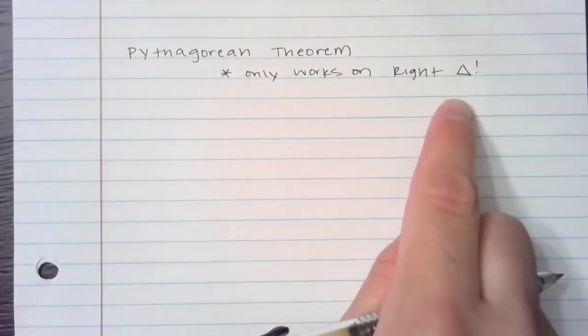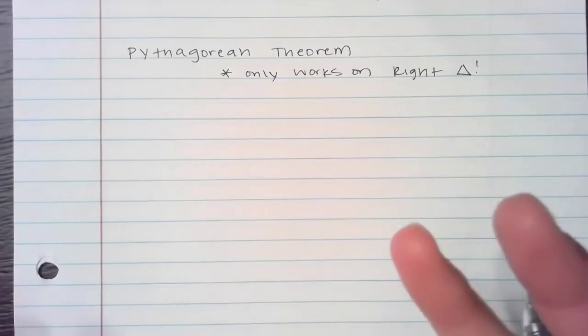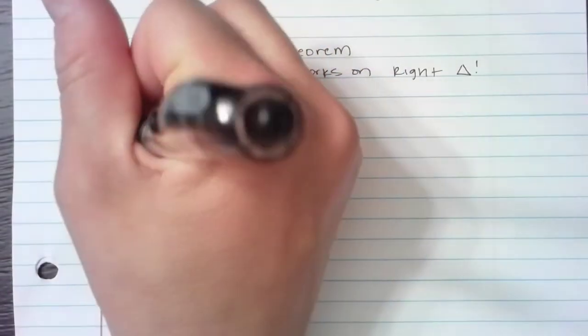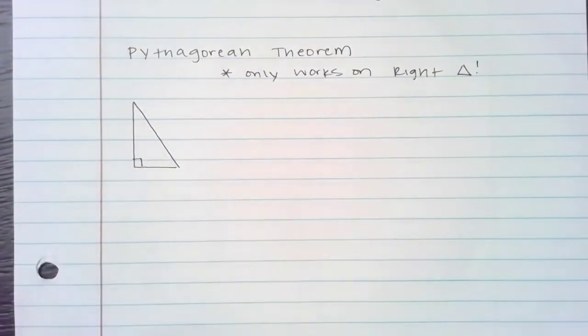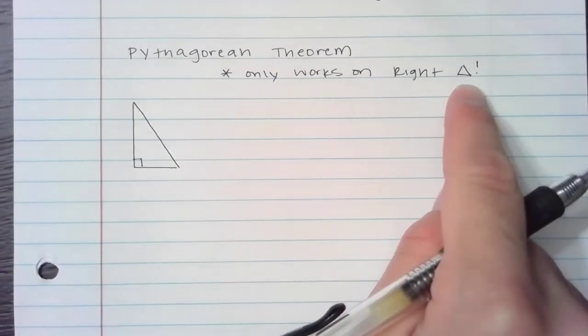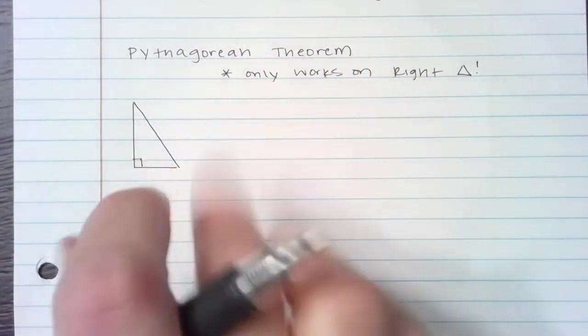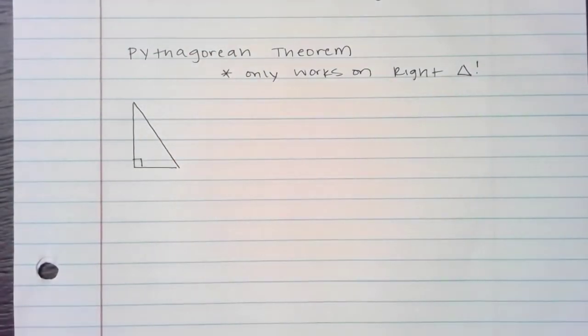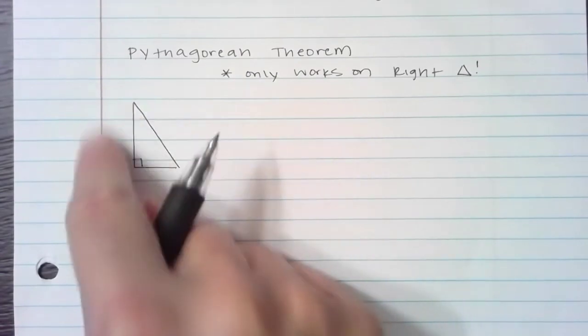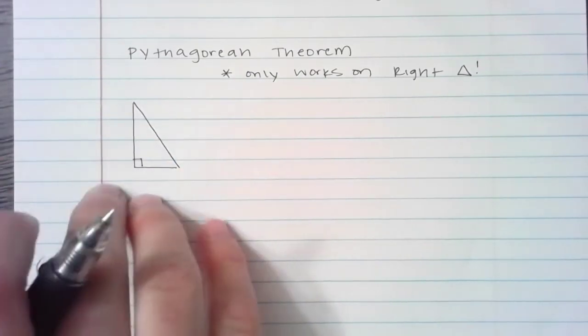So when we're talking about the Pythagorean theorem, in order to find a side length, it can't just be any triangle. You need to start with a right triangle. Please draw out a right triangle right now. So it has to start with a right triangle. And the Pythagorean theorem is an equation, or a formula, if you will, that's true about every right triangle. Pythagoras, although there's a little bit of drama over whether Pythagoras actually came up with the Pythagorean theorem, or if one of his disciples or students did, but he gets all the fame and glory, so whatever. So he came up with an equation that works for every single right triangle.